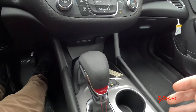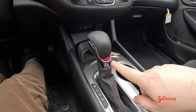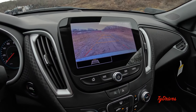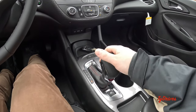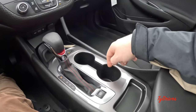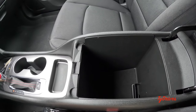Right behind the shifter we can toggle parking sensors and traction control on and off. The gear selector is for the CVT transmission with some RS badging and red stitching on the shift boot — a nice detail. Pull it into reverse and you get a very nice backup camera with adjustable guidance lines. We have neutral, drive, and a low mode for hills, plus manual shifting with plus and minus. There's also an electronic parking brake, a couple of decent-sized cup holders, a small coin tray, and a large armrest with tons of storage inside and a padded bottom.